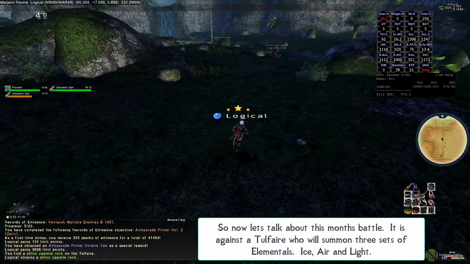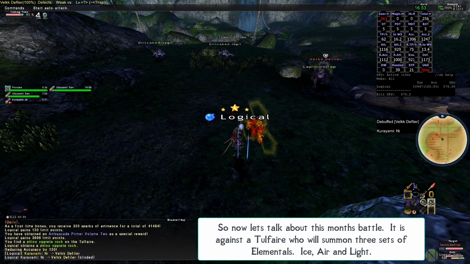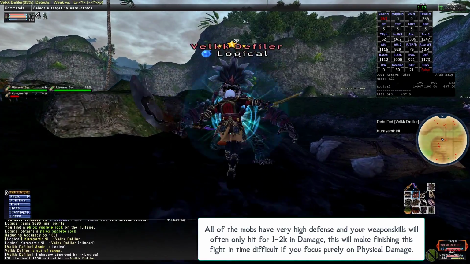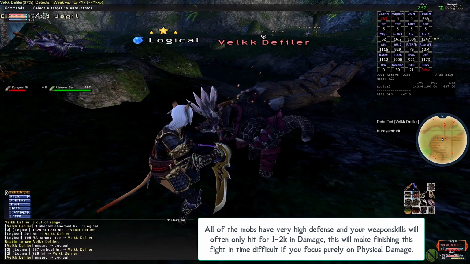So now let's talk about this month's battle. It is against a Tulfaire, who will summon 3 sets of elementals: Ice, Air, and Light. All of the mobs have very high defense, and your weapon skills will often only hit for 1 to 2,000 in damage. This will make finishing this fight in time very difficult if your focus is purely on physical damage.